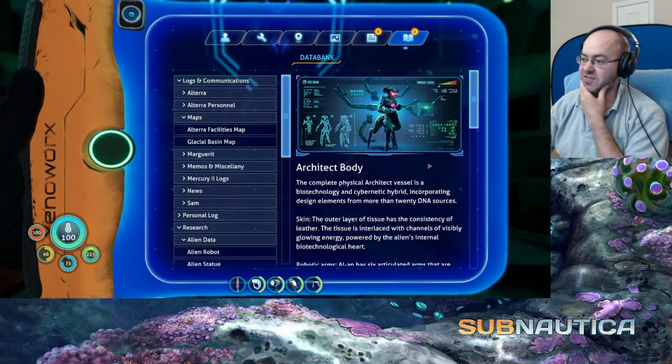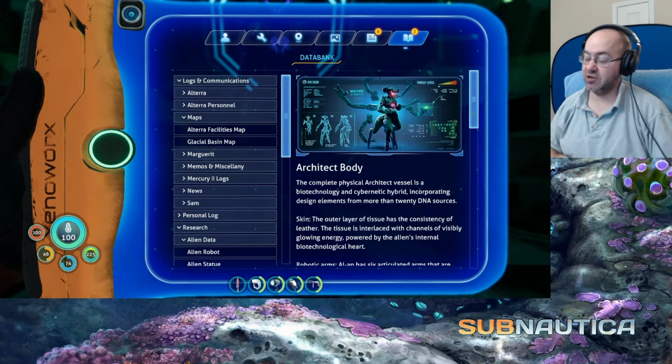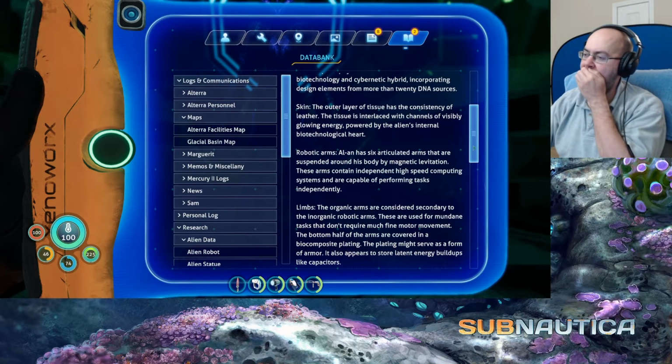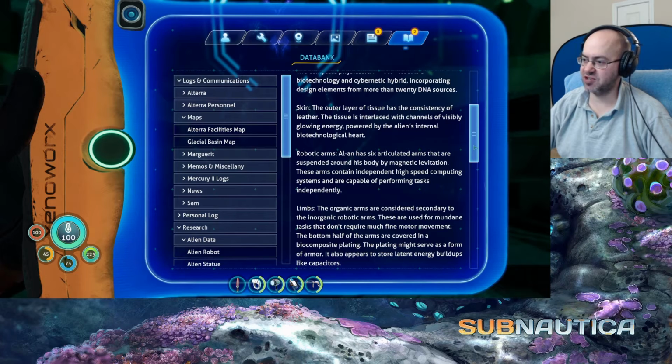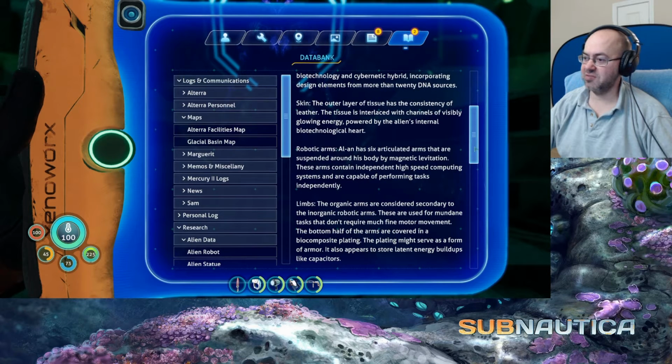The complete physical architect vessel is a biotechnology and cybernetic hybrid incorporating design elements from more than 20 DNA sources. Skin, the outer layer of tissue, has the consistency of leather. The tissue is interlaced with channels of visibly glowing energy, powered by the alien's internal biotechnological heart. Ellen has 6 articulated arms that are suspended around his body by magnetic levitation. Cool. These arms contain independent high-speed computing systems and are capable of performing tasks independently. Limbs. The organic arms are considered secondary to the inorganic robotic arms. These are used for mundane tasks that don't require much fine motor movement.